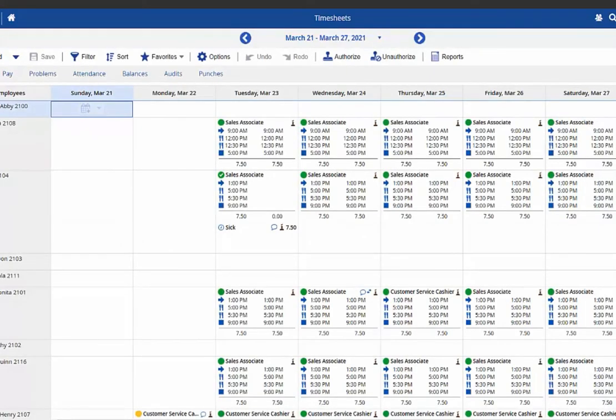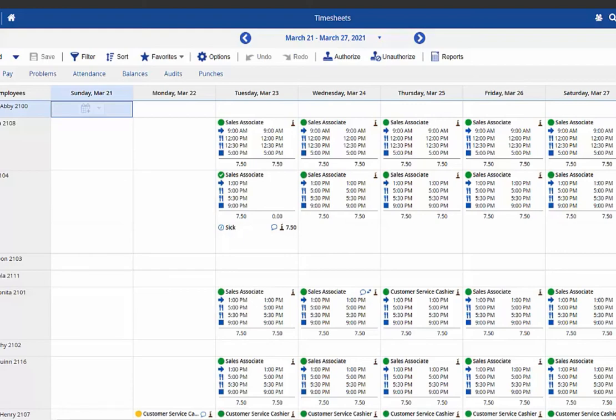Now let's talk about approved timesheets by pay period. Based on the frequency that payroll processing occurs, a pay period is the number of days for which an employee is paid for each pay date. For example, XYZ company uses a weekly pay period for its retail employees. The company may process a weekly pay run for June 1st to 7th, and this weekly date range is an example of one pay period.